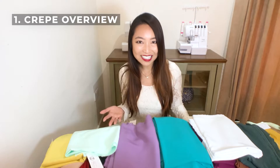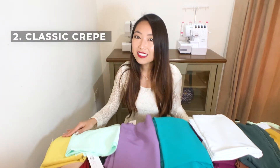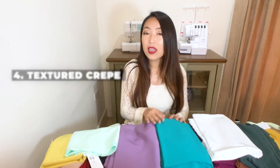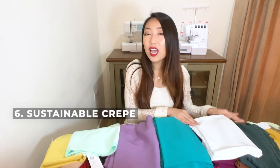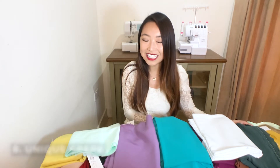Today we're going to cover quite a lot of crepe fabrics so I'll break it into sections. I will start by giving a brief overview on crepe fabrics, followed by Minerva's classic crepe fabric collection, smooth crepe collection, textured crepe collection, viscose crepe collection, sustainable crepe collection, crepe de chine, and last but not least some really interesting and unique crepe fabrics. If you're really interested in one of these categories, please feel free to jump right ahead to that section of the video.